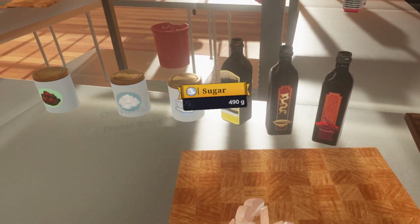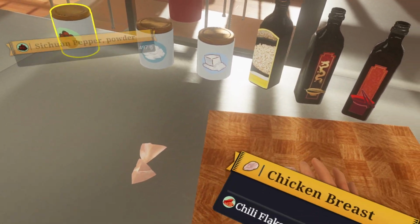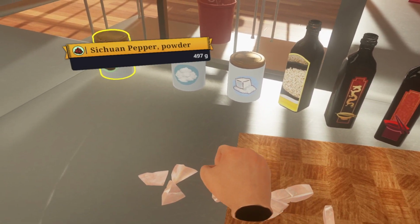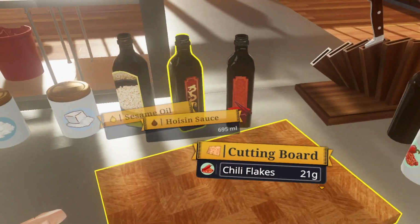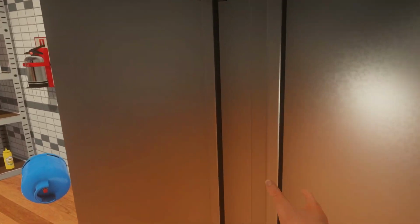I see. Of course. I should have done it first, right. Spin you off. I should have been seasoning first before you chop. Why would you season after you chop, Sam? Come on, think this through. Right, let's have another chicken breast, please.